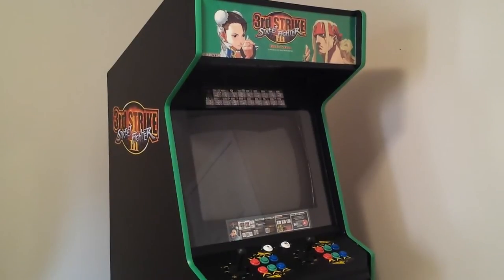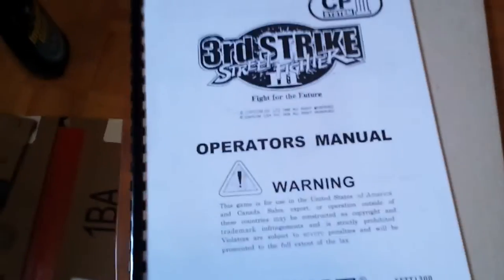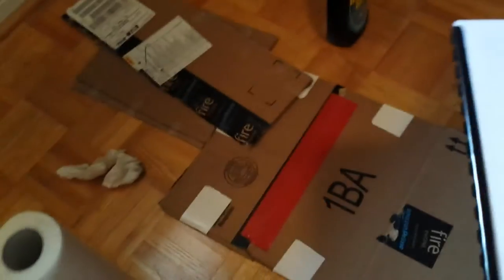Other than the control panel, which is not perfect, but again, it's an easy fix. I'll just undo it. Guys, let me just do a walk around. Oh, and look what I put together. I had this printed months and months ago. There's the manual. I'll put it up there for now. I'll do a full review of the cabinet another time.